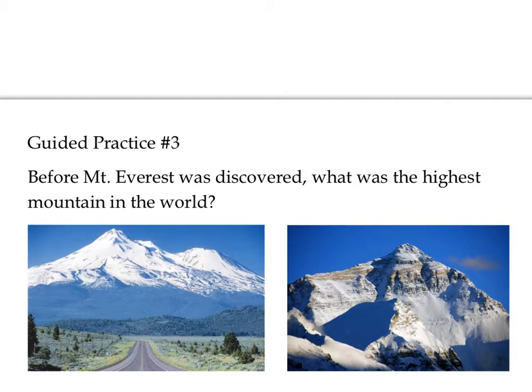The second highest mountain in the world is K2, which is on the China-Pakistan border, and it's about 28,251 feet. So that gives you an idea there. Mount Everest and K2. And in North America, Denali is the highest mountain.